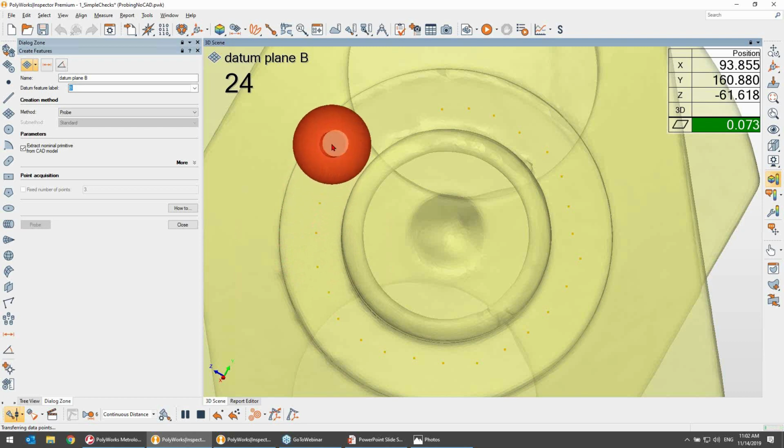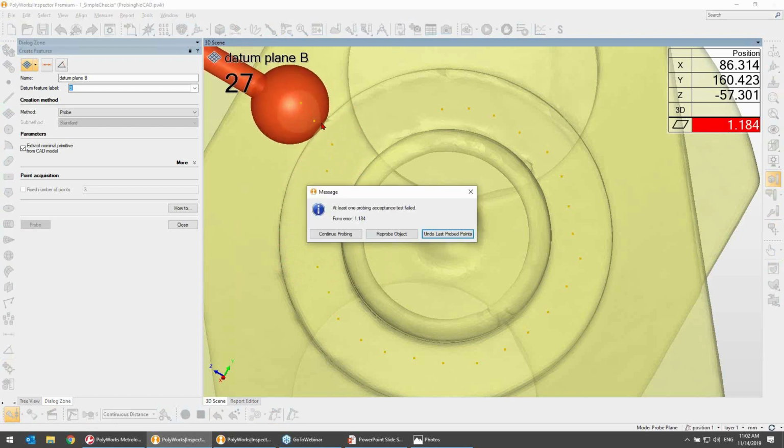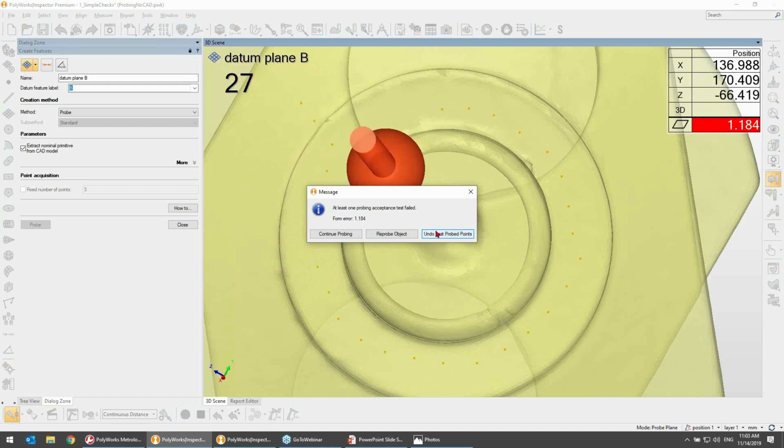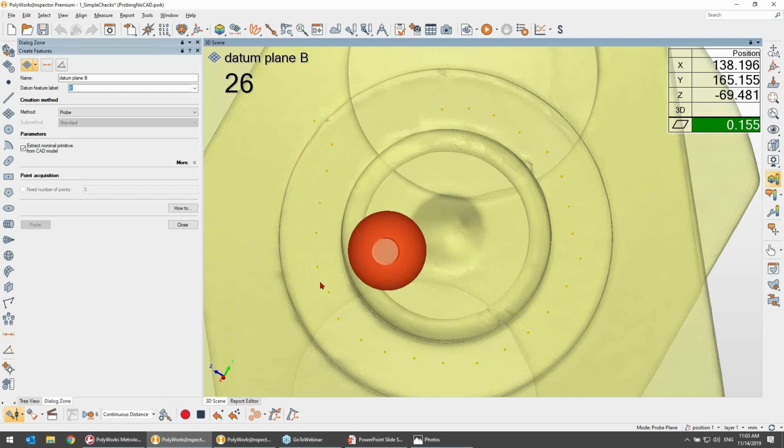And if for some reason a point actually makes that value go beyond a previously specified threshold, you will see a warning message like the one you see on the screen now, allowing you to either undo the last point, reprobe the whole object if you're not really sure at what point the mistake might have been made, or continue probing the object if you think the points are still valid, or if you're planning to actually remove them later using additional tools. In my case, I will undo the last probe point and even remove a couple more points, since it's not uncommon for operators to lift the probe from the part before actually stopping the acquisition, which might cost more than 1 or 2 points to actually be away from the part.